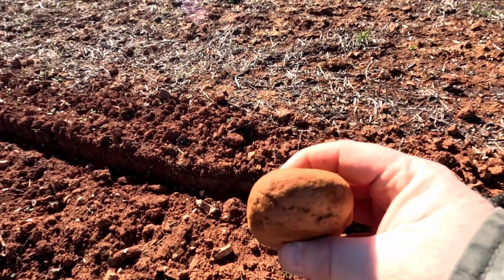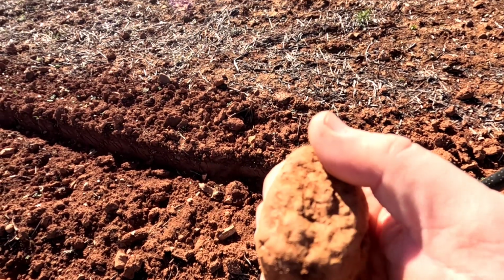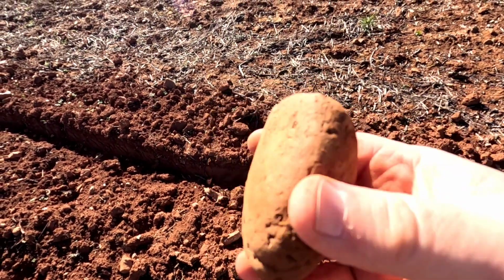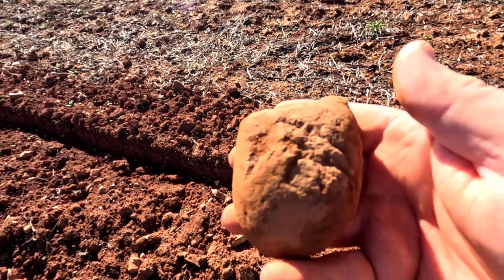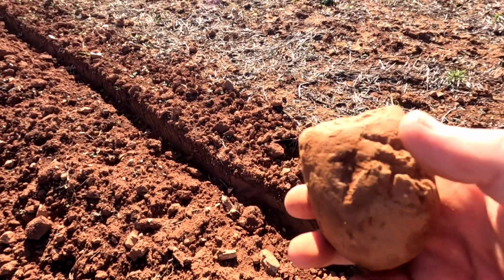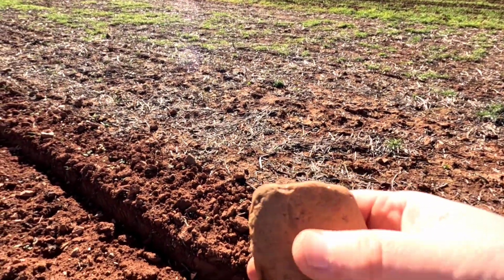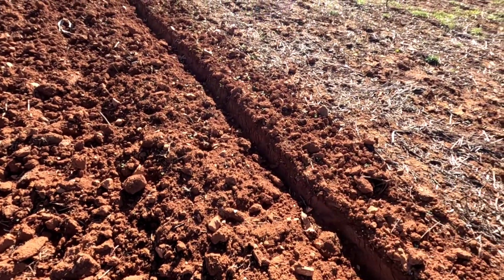Alright, just found another rock that came out of the river. And this one has been beat for a long time on this side. None of that's jagged, it's very smooth. Just beat down. Probably some kind of crushing tool. Pretty cool. I've found quite a few of these that are just hammered down straight across on one side. So probably used for breaking up nuts or grinding. Who knows? But again, it came out of the river, a good half mile that way. It's the closest water source. There are no other round rocks out here unless they're river rocks. So, alright, let's keep looking.